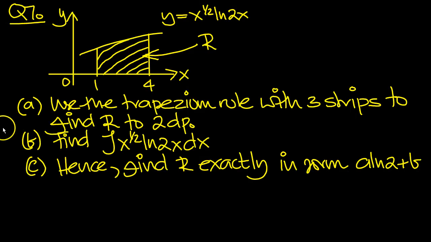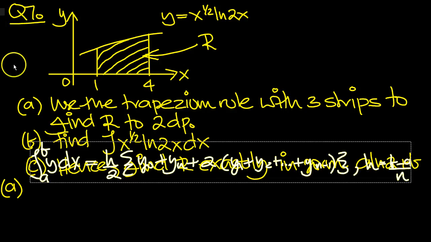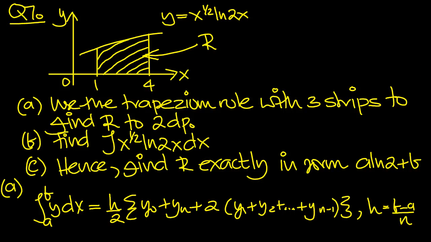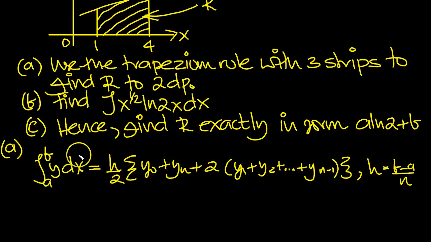So let's have a look at this then. Here's the question here in summary form. So let's do part A. Let's paste in our trapezium rule, and then we should be able to overlay the values. So I'm going to label this I, x to the half ln 2x is what we're working out here, between 1 and 4. So we've got 4 minus 1 here, and the number of strips is 3.